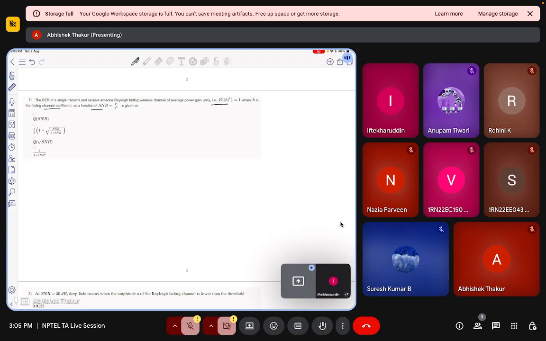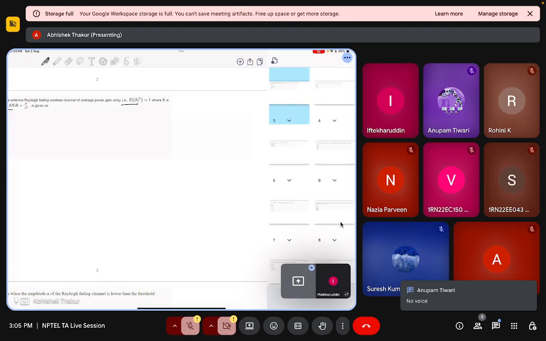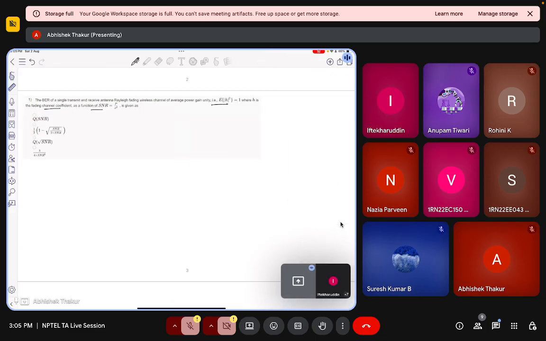So for this, as derived in the lecture, we will also derive in the live session now, but the answer is option B, that is bit error rate is given as half. This is the approximate equation for Rayleigh channel: SNR by 2 plus SNR. So we will see how this bit error rate we can derive.